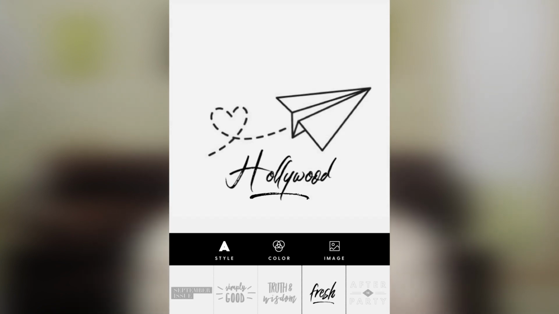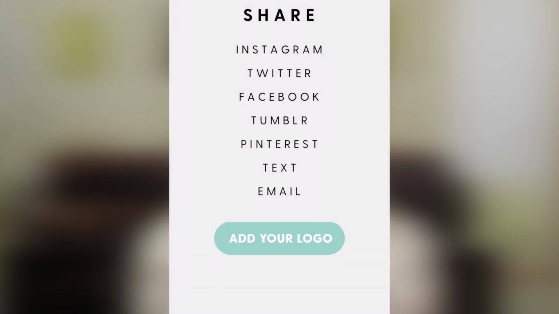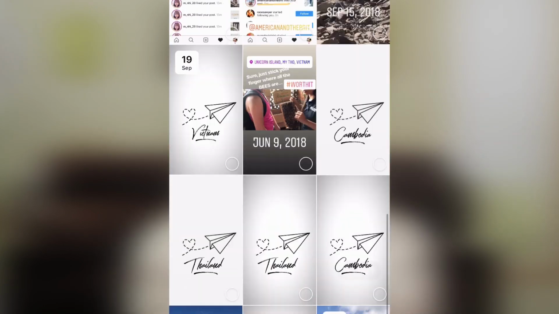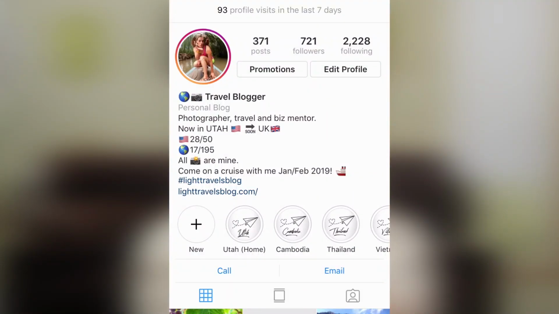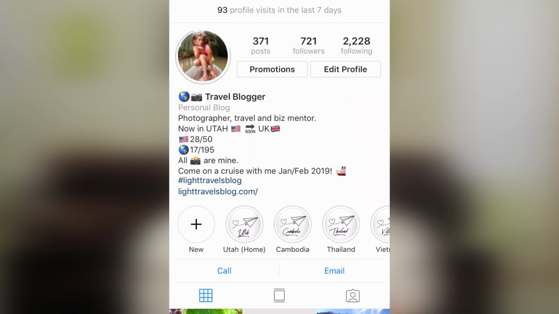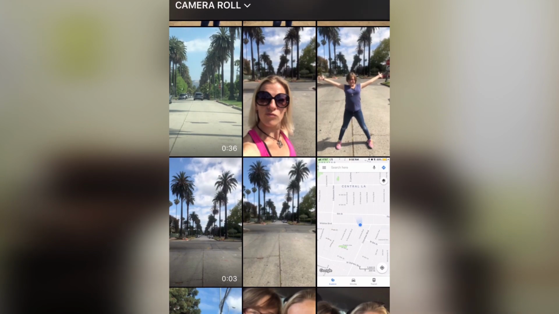Now I like my words to be underlined. Okay, now I've got it. It's done. So I'm going to click Save. It's going to save it to my camera roll. Now I'm going to go all the way back to Instagram, and now look at this. If I were to go to my highlights, I need to add a new story in, all right? Because I don't have this little highlight in my stories yet. Remember, you can only put things in your highlights that are already in your story. So I'm going to go home, swipe right, and that's going to allow me to add something to my story.